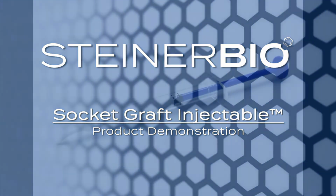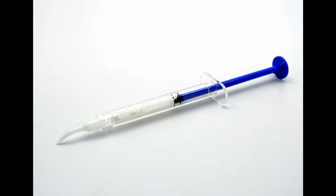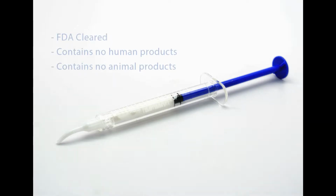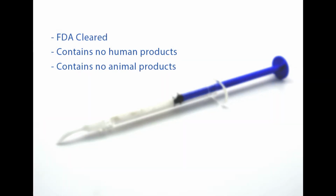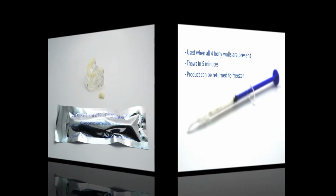The following is a brief demonstration on the instructions for use and the science behind Socket Graft Injectable. This product has been cleared by the FDA and contains no human or animal products. Socket Graft Injectable is a high-viscosity putty intended to be used when all 4 bony walls remain intact after extractions. Because the material thaws in only 5 minutes, it should be kept frozen until the patient is seated.